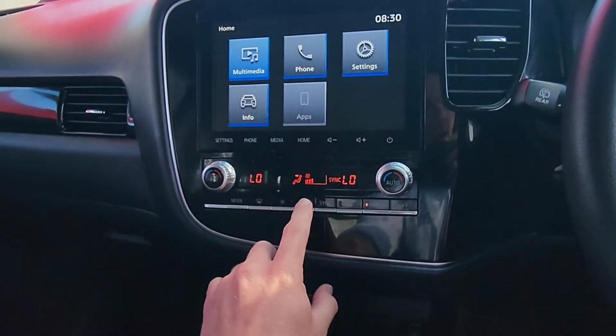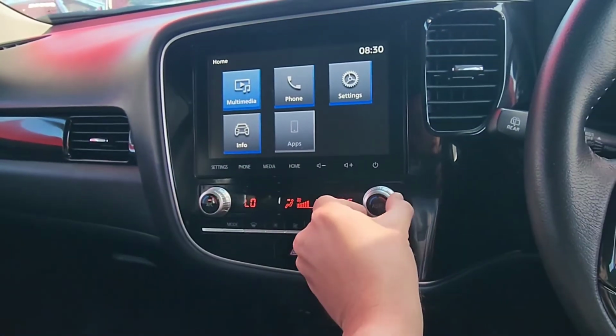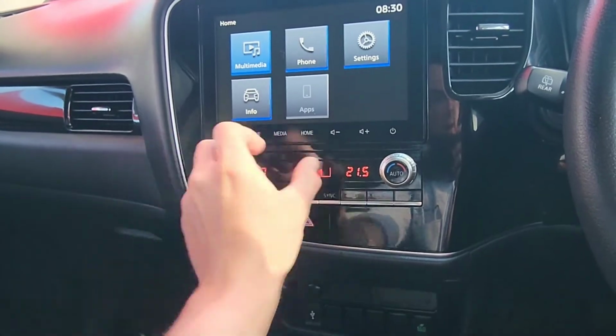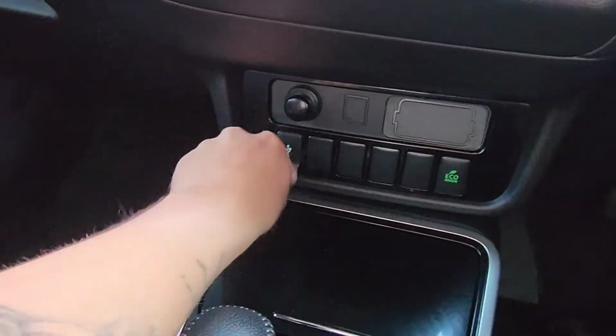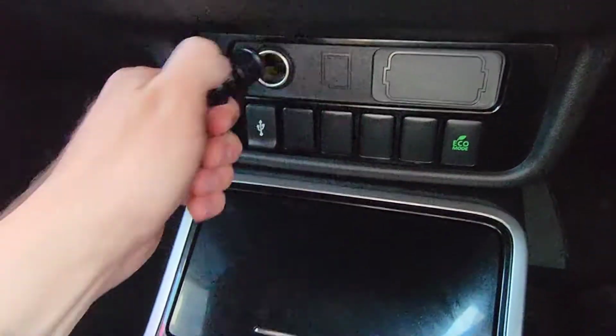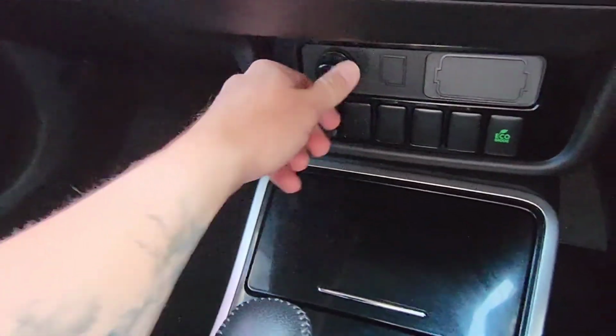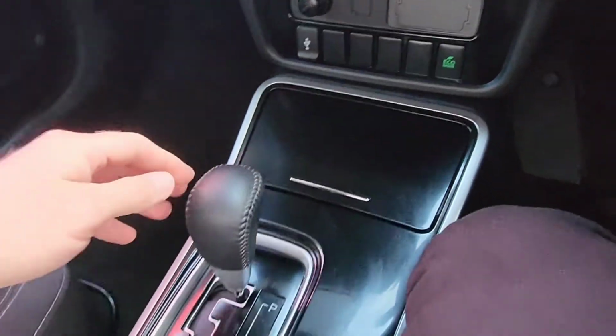Aircon controls are all down here. So again, we've got that one there. Temperature over on the dual climate control, so I can adjust my side totally independently to the passenger. As we come down, we've got your little USB down the bottom, little eco mode, and plenty of blank switches. So if you want to put light bars or anything like that, you certainly can as well. Got a little blank one there for the accessory plug. Cup holders in the middle, of course adjustable ones there as well for you.